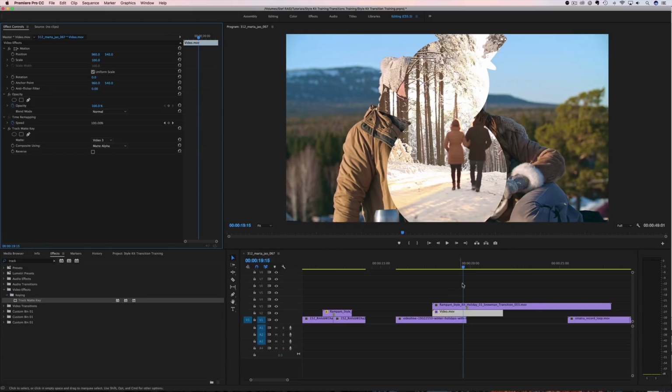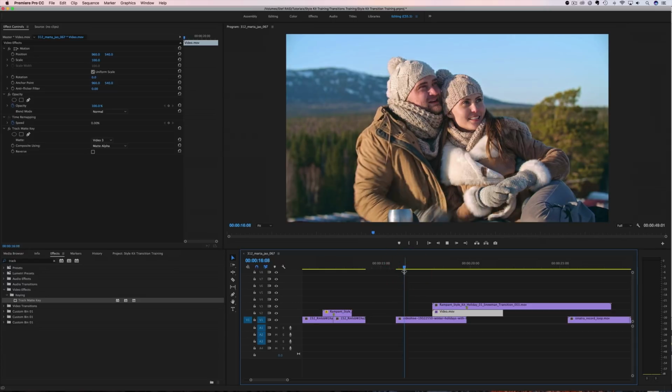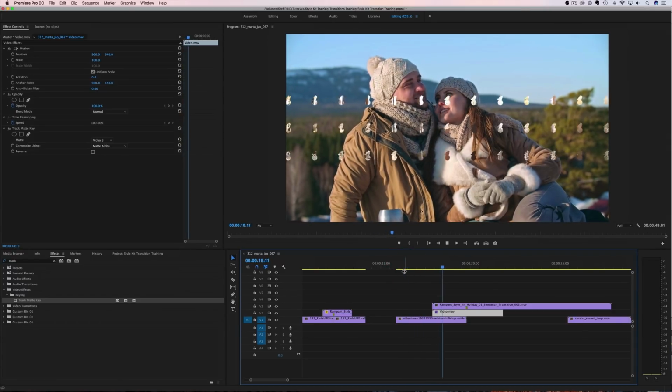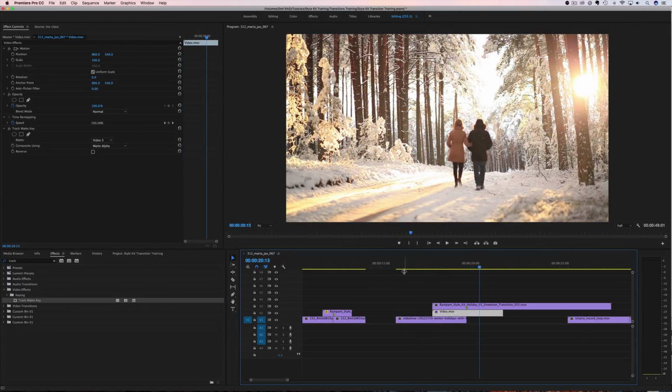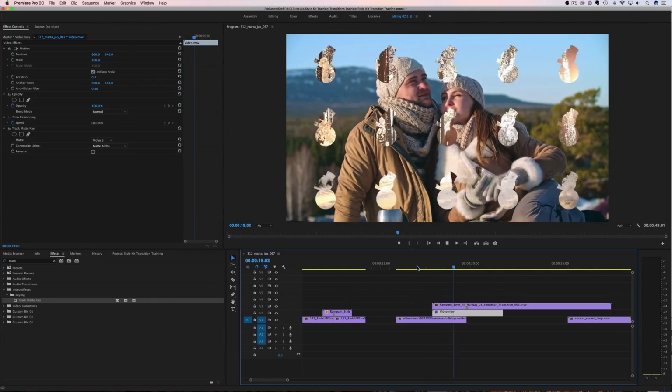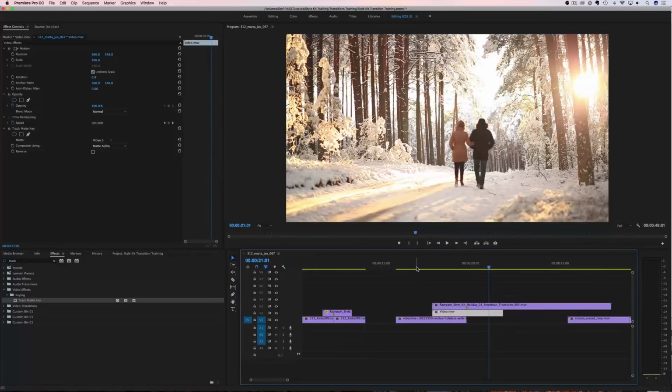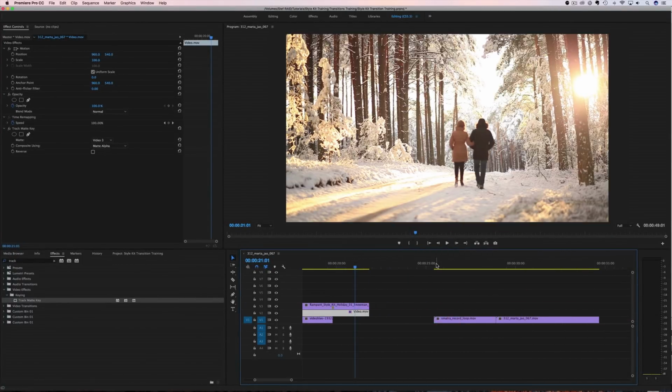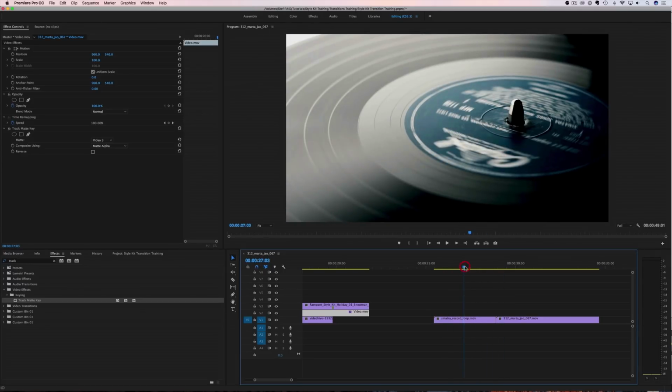So now if we roll this back through, instant transition with my snowman, and that's great. And you can actually use this track mat effect with any black and white transition. So if you have anything that you make that's black and white, you can use a track mat and have a transition. All right. I'm going to shrink this up here just a little bit, and we're going to go through this one more time. We're going to go through it a little quicker this time so you can see.